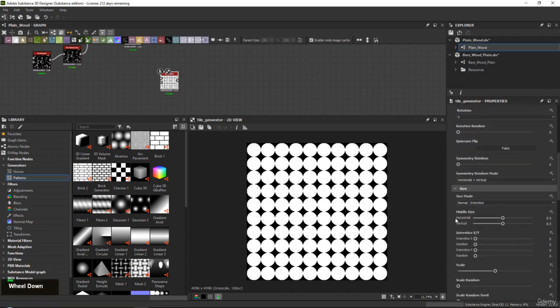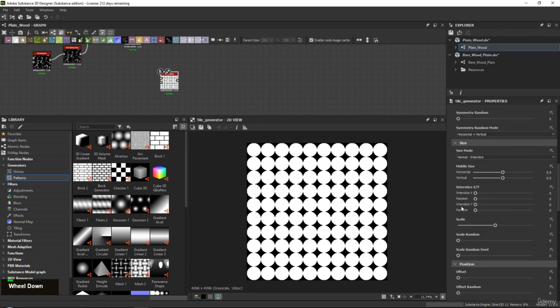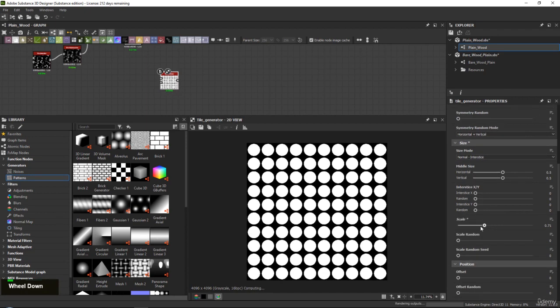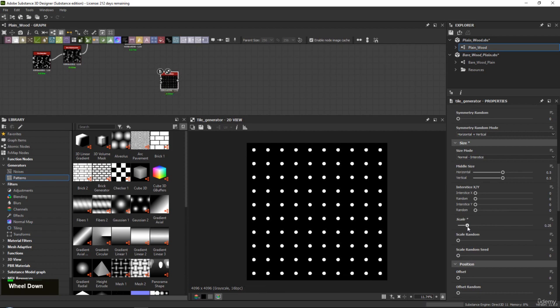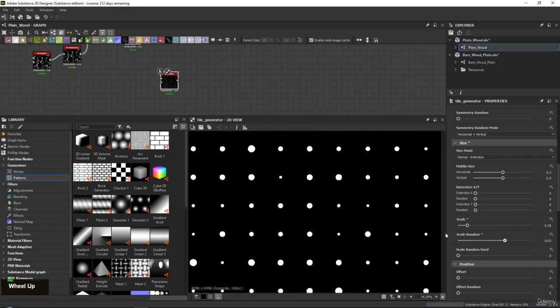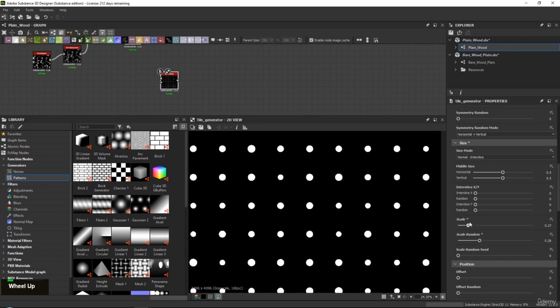We'll see. Because what we're going to do is scroll down and at the scale set these a lot smaller. And then also do a scale random, like this, so that they become even smaller. Don't do too much actually. For that we first need to do some scaling like this.